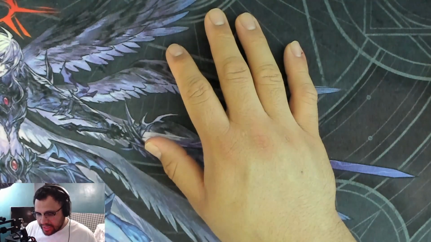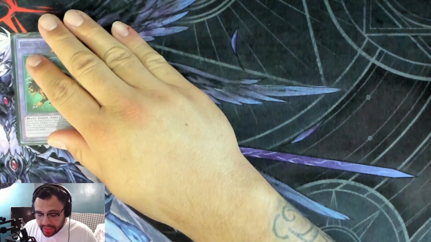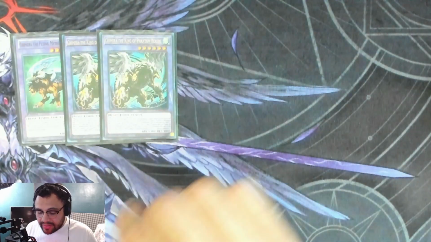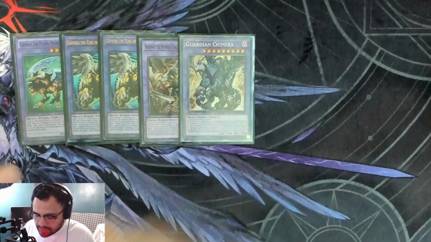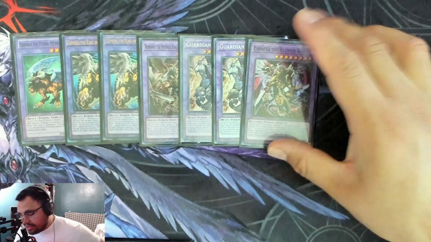All right, on to the extra deck, guys. It's going to be pretty standard. We play 1 Chimera, the King of Mythical Beasts. We play 2 copies of Chimera, the King of Phantom Beasts. We play 1 Baphomet, the Mythical King of Phantom Beasts. We play 2 copies of Guardian Chimera. And then we play 1 Chimera, the Illusion Beast.